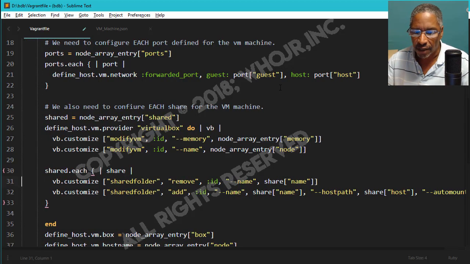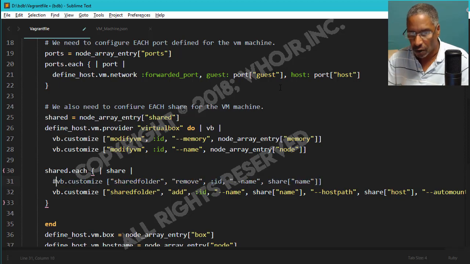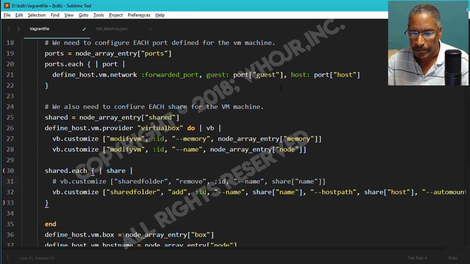But this is kind of a workaround. I don't have a really neat solution just yet to solving this issue. But I found once we bring the box up, we bring it down, we bring it up again, we're going to hit this error. And I'll show you the error. Okay. I'm basically going to comment this out just now because the first time up we should be fine.